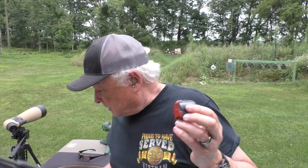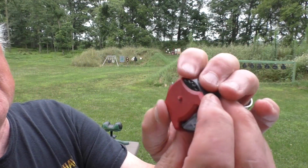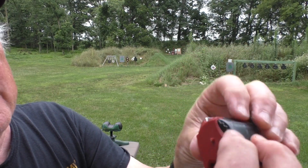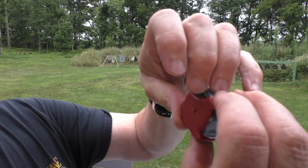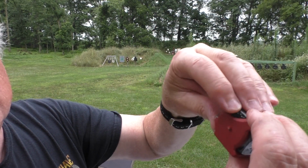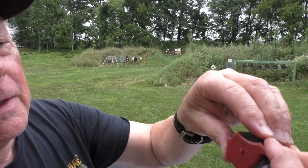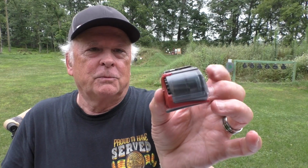But one thing about this magazine is that it has, on the back here, I don't know if the camera will focus on that, a gear on the back, and if you rotate that gear, it moves the follower down and theoretically makes it a little easier to load. It's a little hard rotating the gear. I have to use my fingernail to do it, and I found that this magazine loads pretty easy by itself anyway. So it's a nice addition that you don't find on a Ruger mag, and again, it is translucent, so you can see how many rounds you have in it, again, unlike a Ruger mag.